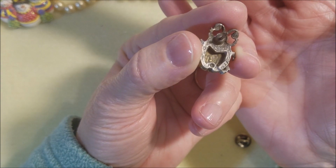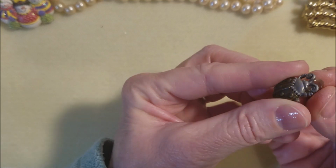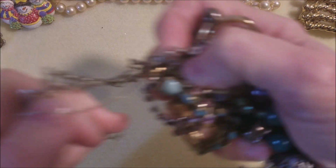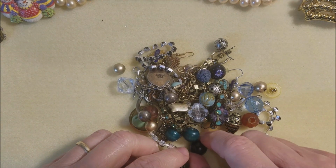Lighting is not that good. There you go. JJ. And it's two-tone. That is cute. Like that. I'm going to bring out a handful of stuff. Oh, I keep moving things.